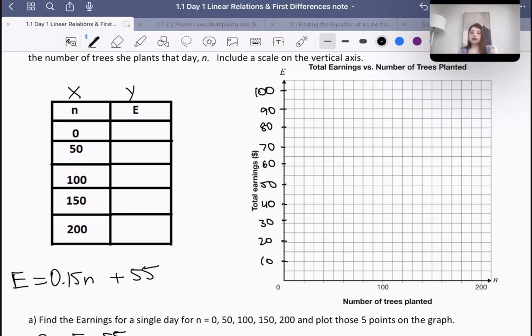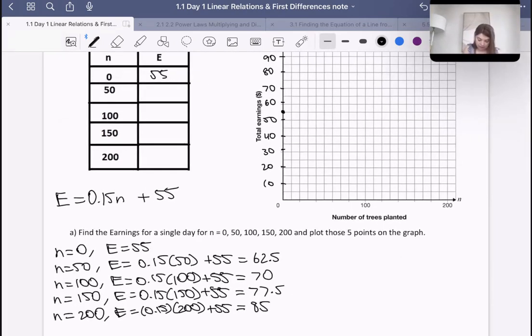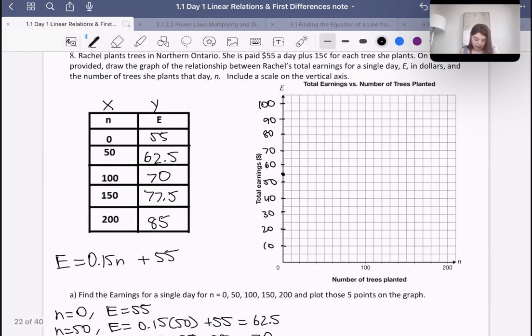All right, so for n equal to 0, the answer is 55, we said, right? And actually, let's write down what we discovered into our table. So here I'm just copying the numbers that I got earlier and putting them in the table. And what's the second number? It's 50 and 62.5. So 50 is half of 100, right? And then same with 150, that's halfway between 100 and 200.